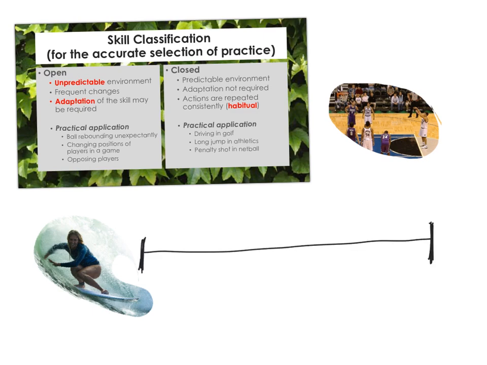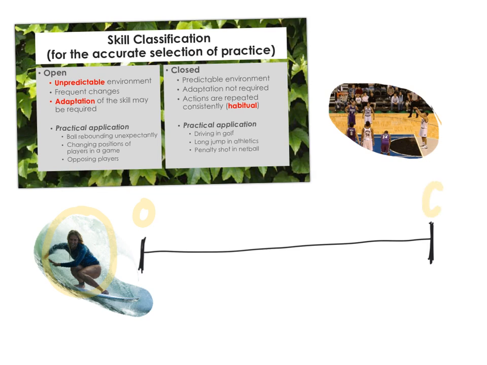So what we have to do for the AQA A-level examination is we may be given a skill, or we may need to come up with a skill ourselves, and we need to place it somewhere on this continuum and justify why we have placed it where we have. So let's have a look at the surfing picture, and let's place her on the continuum somewhere. If this is open and this is closed.